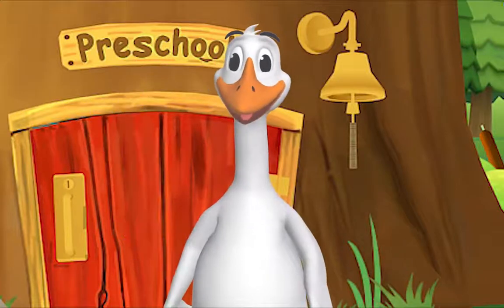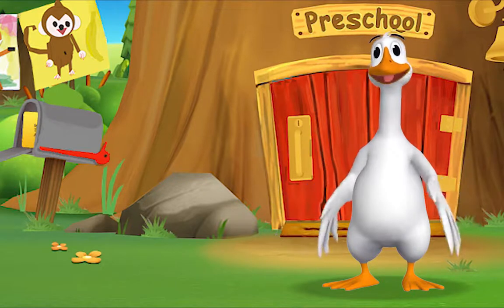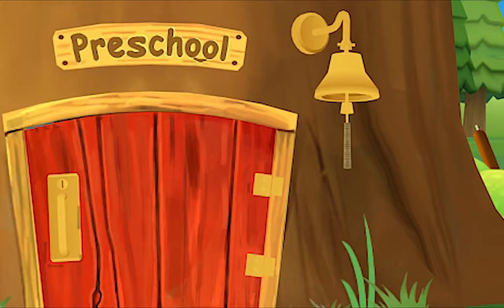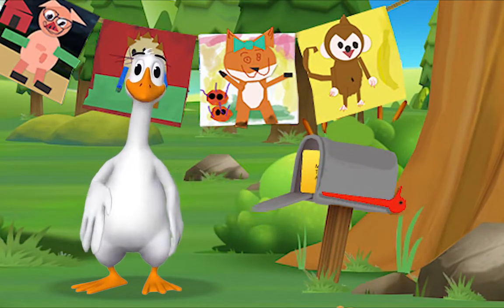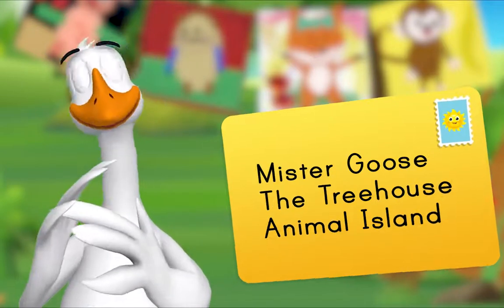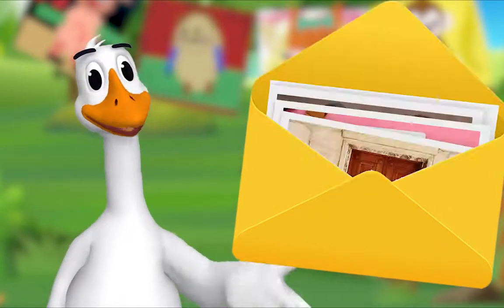Hello, friend! It's so good to see you. You're just in time — I was about to check the mail. Are you coming? Look, there's a letter in our mailbox! It's addressed to Mr. Goose, the Treehouse, Animal Island. That means it's for me! Could it be from Miss Panda? It is from Miss Panda! I'll open it.